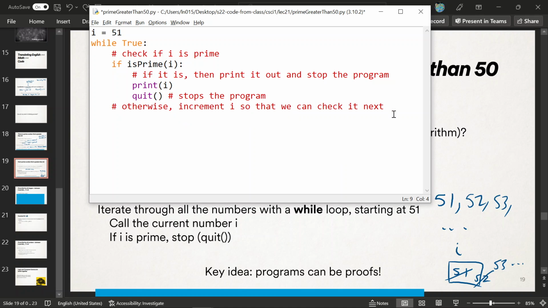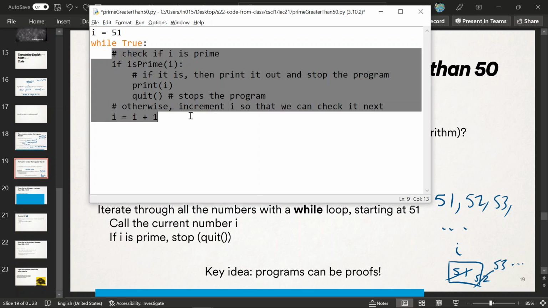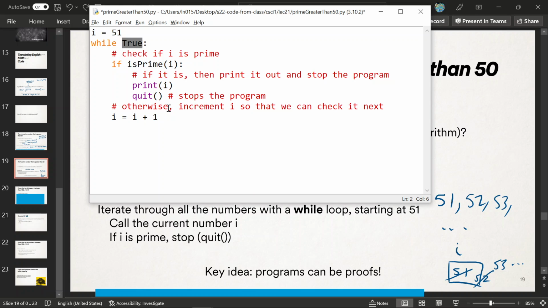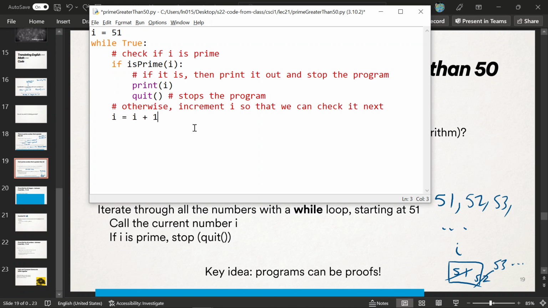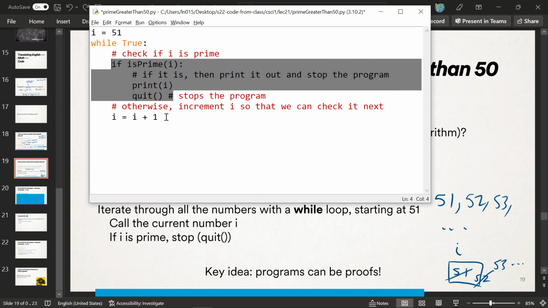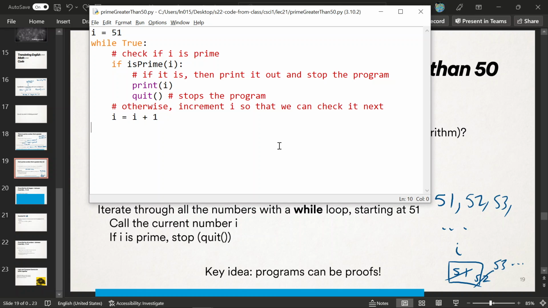And then we should increment our I variable so that the next time we come back to this loop, because we're never going to stop until we quit, right? Then I is 52, or I is 53, I is 54. Forever and ever until we find an I that's prime. Okay? Any questions about that? Does that seem like a good translation of these words down here?